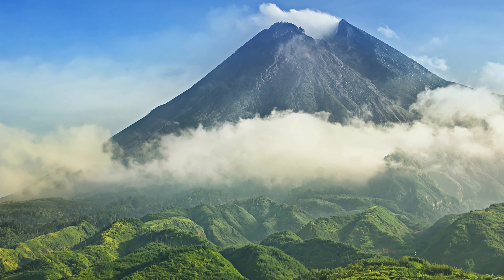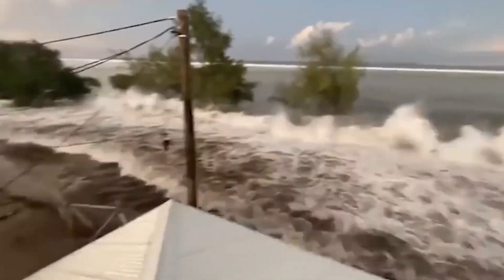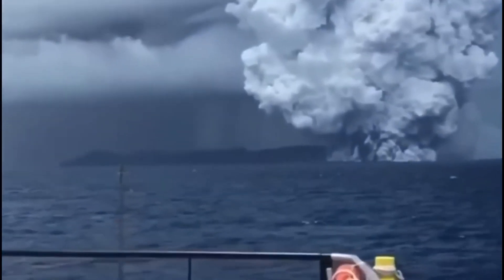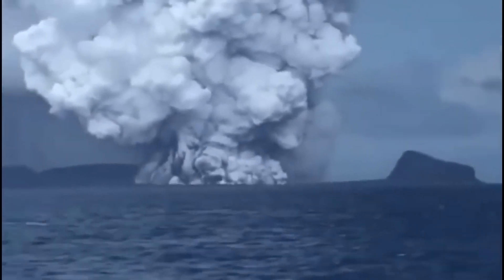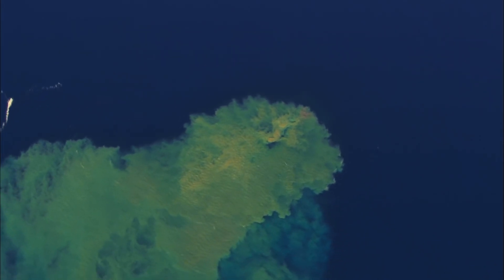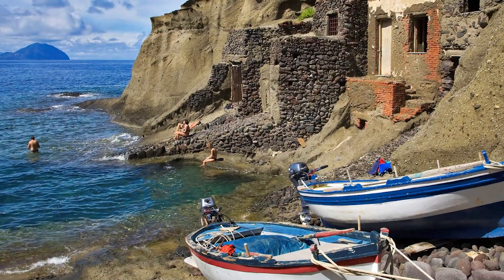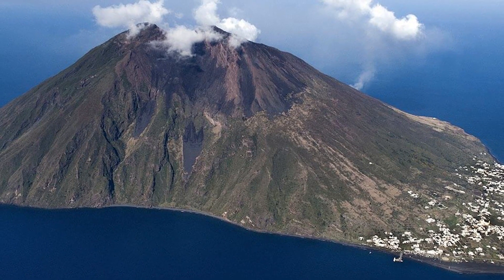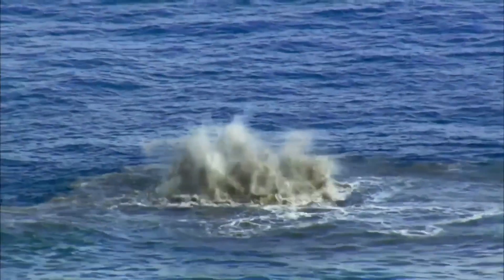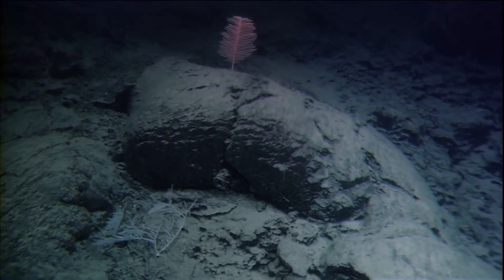Tamu Massif can be compared to Marsili in terms of sheer size, even though Marsili is a complex of different independent volcanoes. However, Tamu Massif has gone dormant whereas Marsili is still rumbling. There is more geological activity in the area due to the proximity of the Eurasian and African tectonic plates. In a worst-case scenario, a landslip could be followed by a wave hitting Sicily and Calabria in 20 minutes, standing 20 meters tall. Along the arc of Sicily's north coast and southern Italy's west coast, Marsili is merely one of numerous volcanoes. Some have become landmasses, including the Aeolian Islands — Stromboli, Lipari, Salina, Filicudi, Alicudi, Panarea, and Vulcano, which was named after the Roman god of fire. For every one of these islands visible above water, 10 underwater volcanoes are present. Marsili was formed around a million years ago and over the millennia gathered 80 eruptive cones that could all release lava, ranging from the north-northeast to the south-southwest.